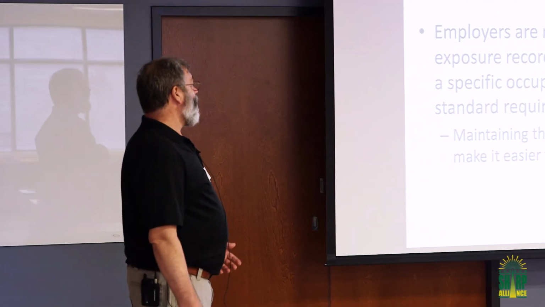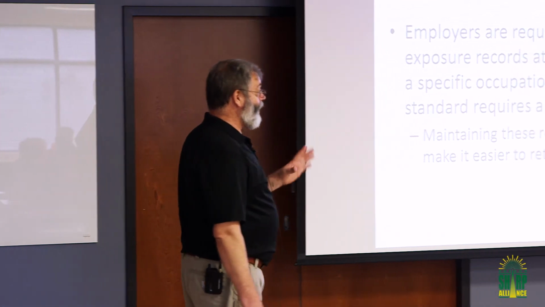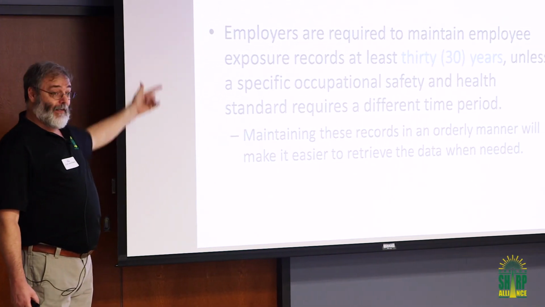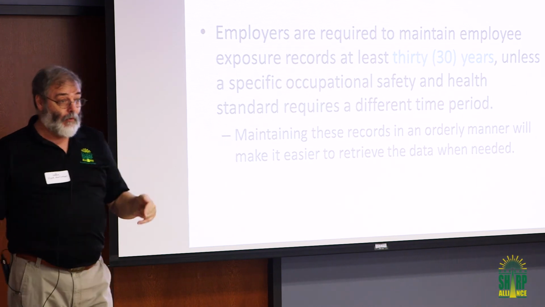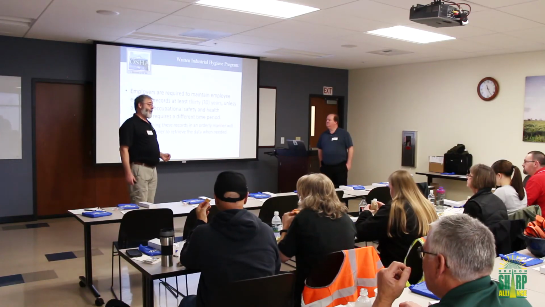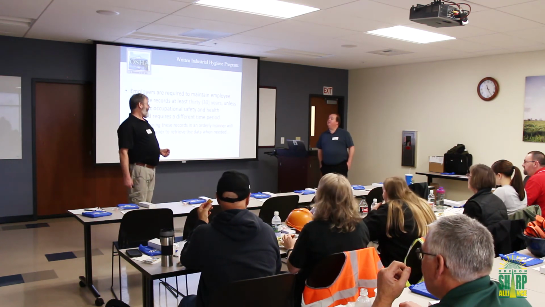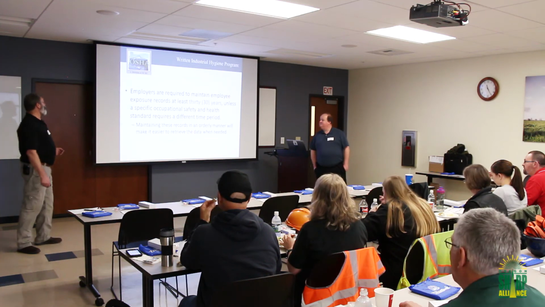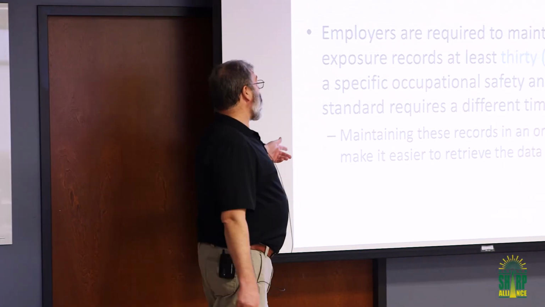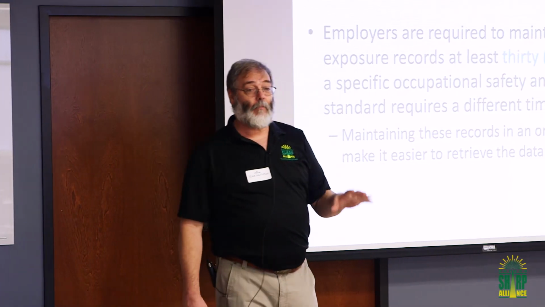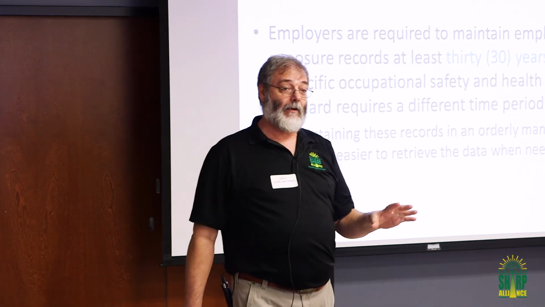Okay, and finally, we don't want to forget, the rule says that we have to maintain this stuff for 30 years following the end of employment, right? That's a long time. Actually, this is 30 years from the time that you take it. Right. And maintaining them in an orderly manner is going to help you. And your IH program can help you maintain that stuff in an orderly manner.